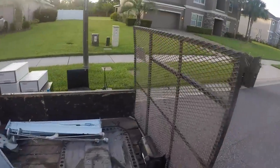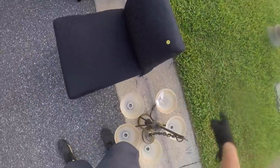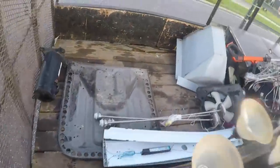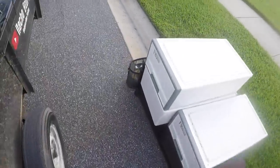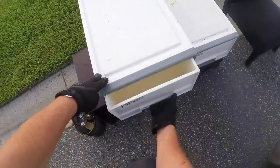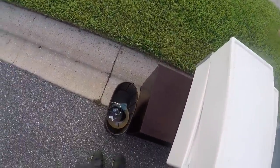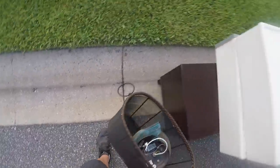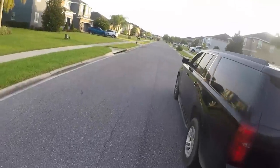We got ourselves another lamp. I think this chair was for sale. Was it? Oh no, it's free. That was an old garage sale item. Oh, so glad I don't gotta pay to take that chair. It's a cute little chair. Oh, this one's free too. Basic color coordinating. Those are nice drawers. I don't have a use for them though. How come these aren't marked free? That's because they cost money. I'm stealing them. Just those two things are free. Everything else is expensive. Let's get out of here before we get caught.